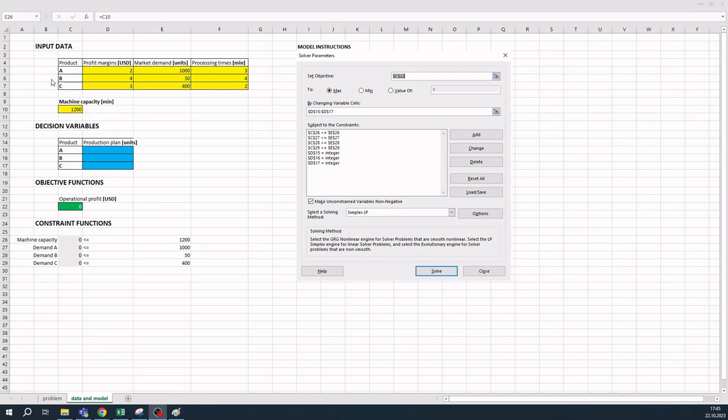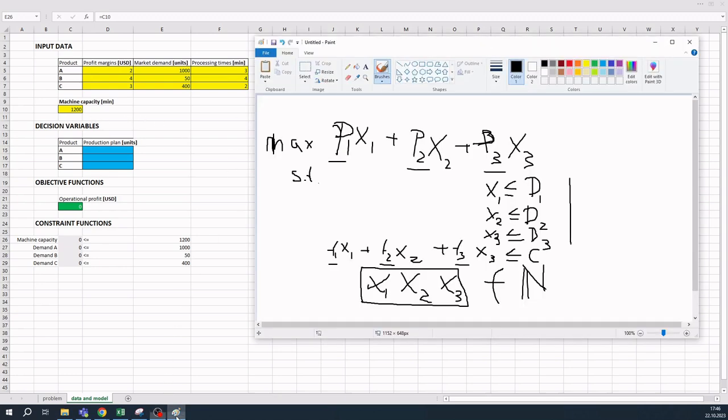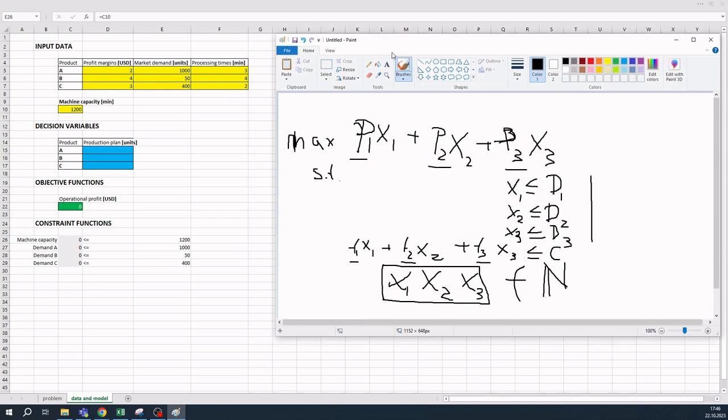The input data section lists all of the input data that we know and that is relevant to the problem. In this case, the coefficients and constraint values that I consider in my mathematical model. So if I take my mathematical model again, P1, P2, P3, the profit margins of the various product types, those are the coefficients that are listed here.